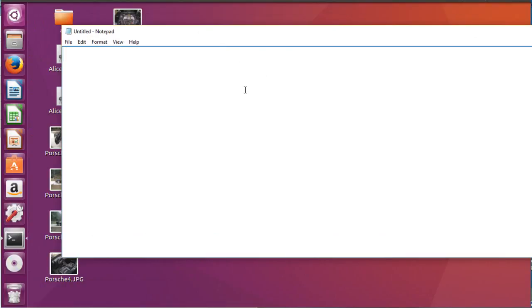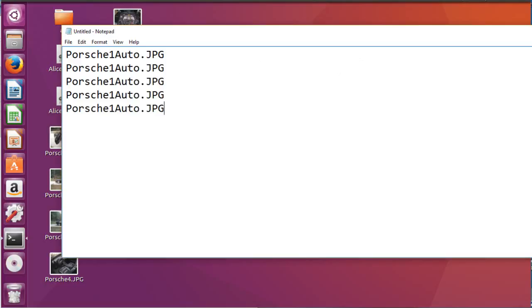Okay, so let's say I'm going to amend this just a little bit to make my point. Porsche 1 auto.jpg. Let's say it was all like this.